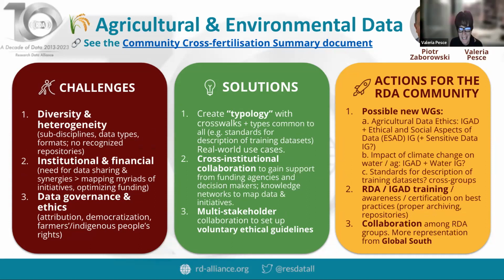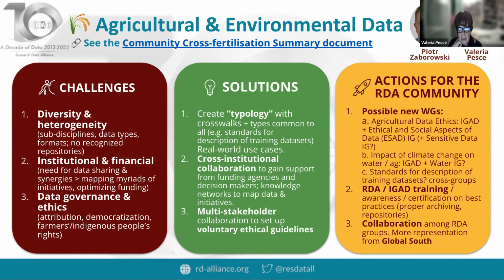Yes, thank you, Connie. I'm Valeria Pesce. I work at the Food and Agriculture Organization of the United Nations, and I'm one of the co-chairs of the IGAD community, the community on improving global agricultural data. We had this cross-fertilisation workshop together with another interest group, the Global Water Information Interest Group. I tried to cherry pick some of the challenges and solutions, because there were many, especially challenges, but these were the ones that were, let's say, more common among all the participants in the two interest groups. The first one is a challenge related to diversity and heterogeneity.